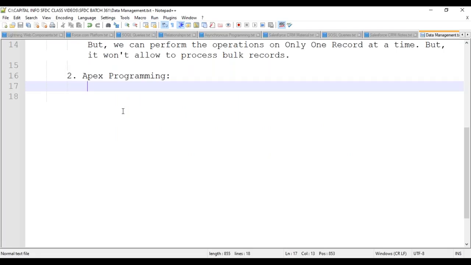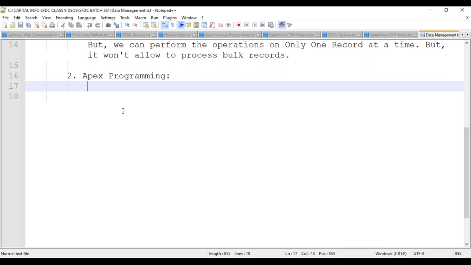Through Apex programming also, we can manage the records, but it requires a programmatic part. We have to write some piece of code. By using this code, we can perform all the DML operations. We can insert the records, update the records, delete the records, restore the records, that means the undelete operation, and upsert the records. We can merge multiple duplicate records into a single record, eliminating duplication also. All these operations we can do.